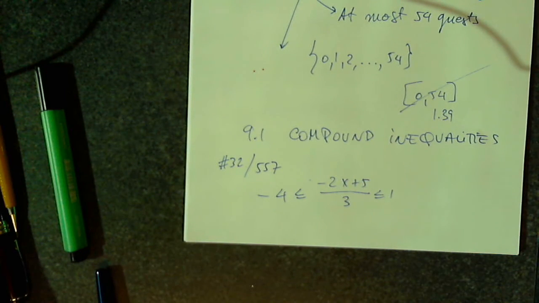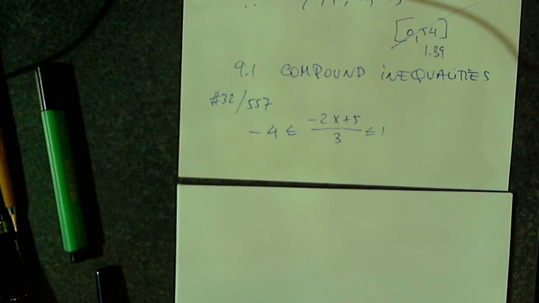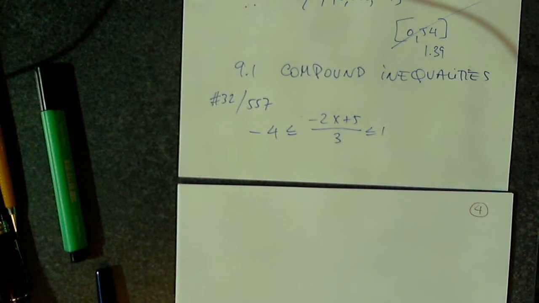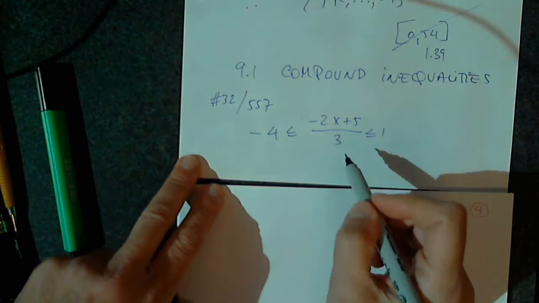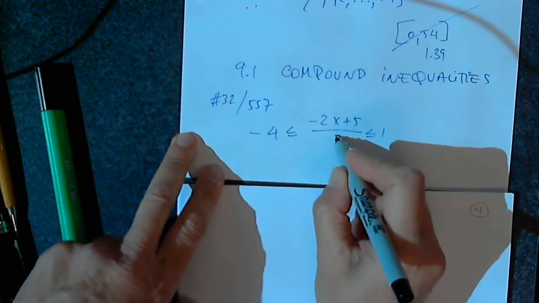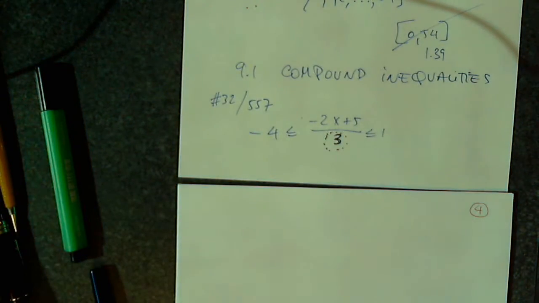So then, what would you recommend first? Again, the same idea. We want to get to x. We want to solve for x. So what would you recommend? And never be afraid to be wrong. We all make mistakes, which is fine. Multiply by 8. So we want to multiply both sides by 8. Yes, we want to multiply all three sides by 3. Oh, yes, you're right, I'm so sorry. So it is 3. We want to eliminate this. In order to eliminate a denominator, we will multiply all three sides by 3.